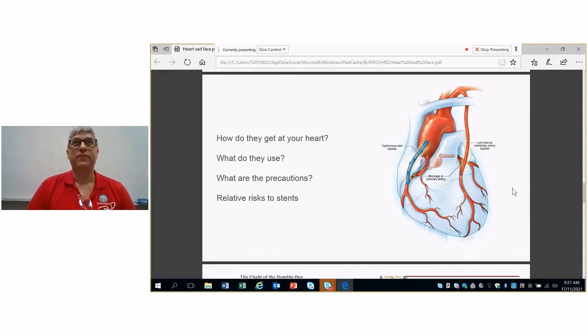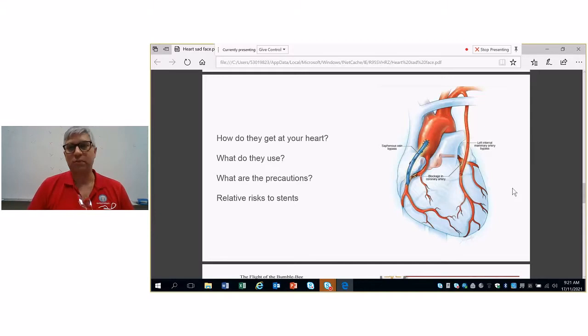So how do they get to your heart? Through your sternum, and that incision is called a median sternotomy. They open you up, do that, and close you up with wires. Think about it like an open reduction internal fixation in terms of the bone going back together. And how long does bone take to heal? 6 to 12 weeks. So how long do they have to do this for? 6 weeks, and then be careful for the next 6 weeks. And that's all your cardiac rehabilitation, all that kind of stuff.